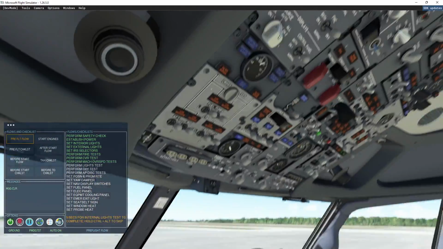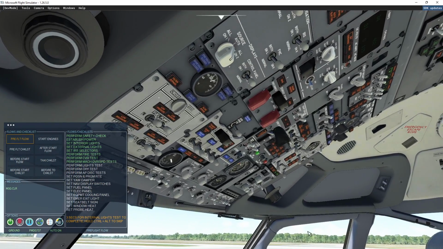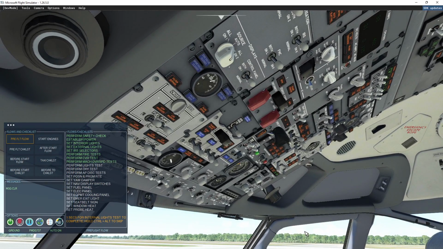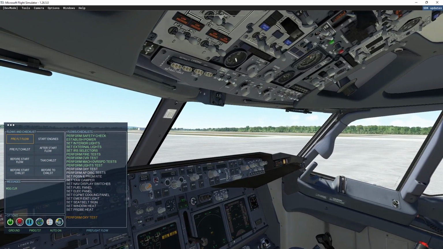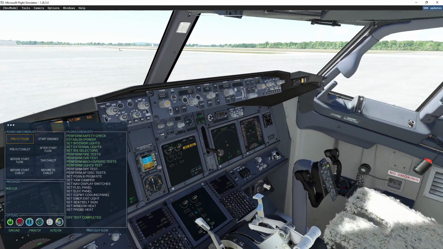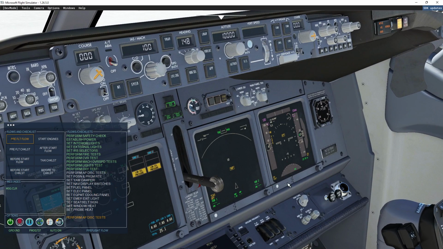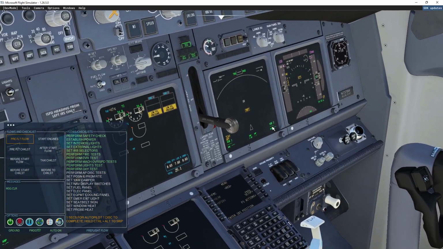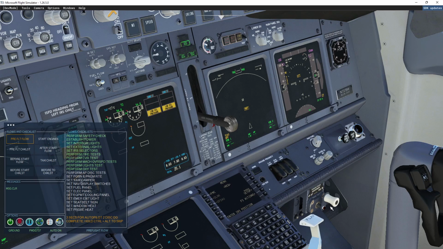All right, so the lights test, you can see he's looking at all the lights making sure that the light bulbs are in good working order, and that's completed. You're going to hear the oxygen in a minute. There's the oxygen test, and then down here you'll see him checking out the autopilot disconnect test, both 1 and 2. So there that goes. And then after that happens, guys, he's working his way down, and you'll see him right now. This is where he's going to program the FMC, so you'll see that here in just a minute.